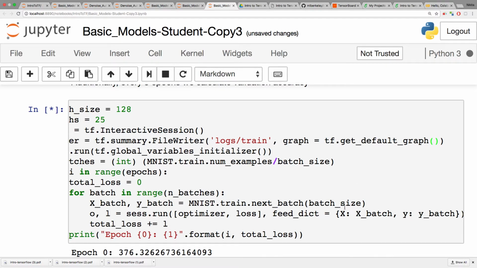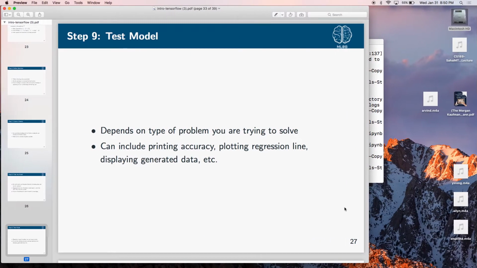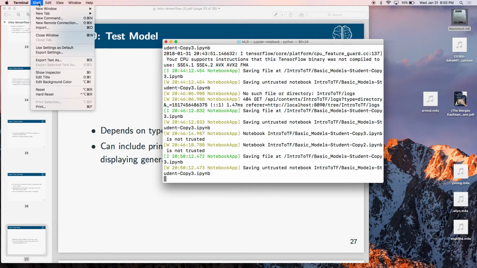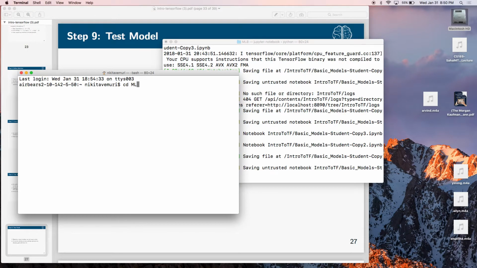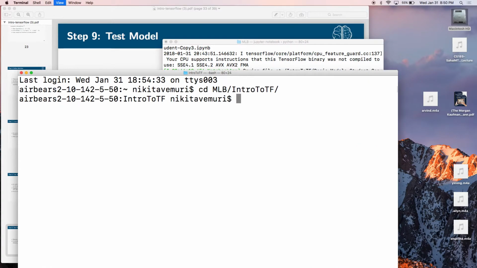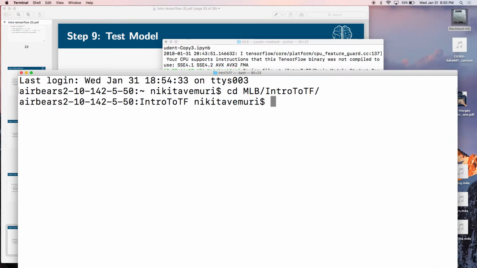Okay. So the way you open up TensorBoard now is go to your terminal. The command is tensorboard --logdir equals the path that you specified.